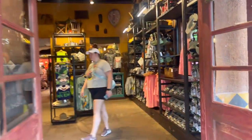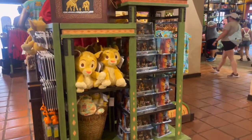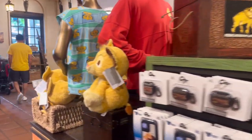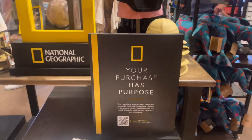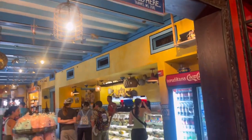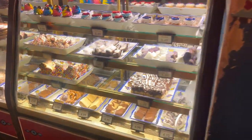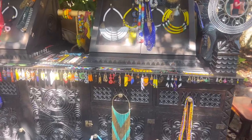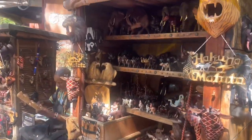The Africa section has some of the best gift shops with really cool merchandise. These are some of the best fans — they'll last and they won't break on you. You will find quite a bit of Lion King merchandise in this location. Not only that, you'll also find purchases that will go towards National Geographic and funding non-profit organizations too. Also located in this gift shop is Suri's Sweet Shop. If you're looking for something sweet or something cold, this is going to be your spot, and you can mobile order. I do truly love finding authentic jewelry and decor here.